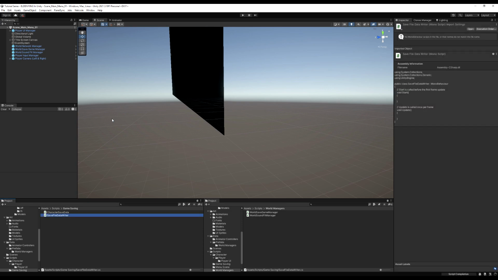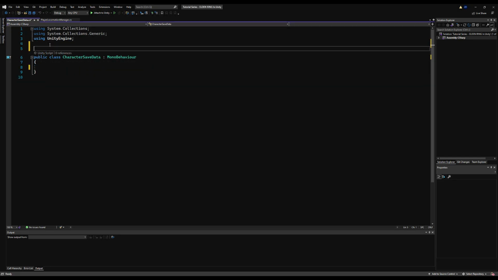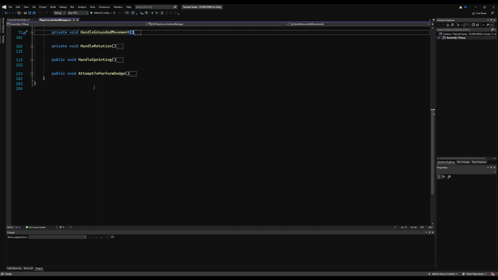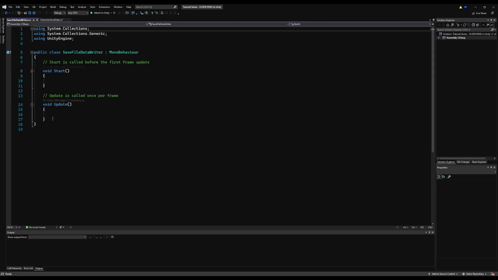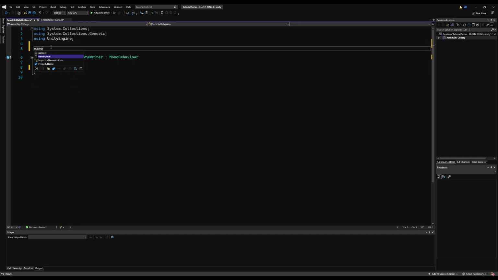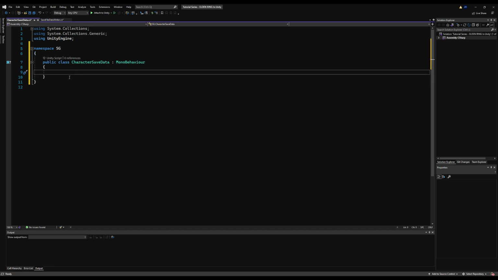As it states, it's going to basically make a save file and it's going to write the data to your computer. So I'm going to open up these two scripts and erase the start and update functionality and add in my namespace as is per tradition. So let's start now with the character save data after we add in our namespaces. And I'm just going to move that over here on the tab on Visual Studio to the left so it's first. And now let's think about what we want to add. So in this video, we're probably only going to get to add a couple things.